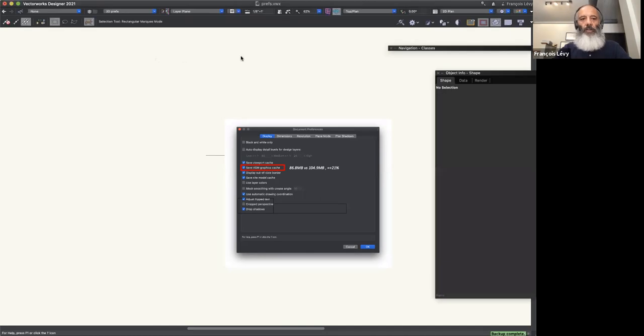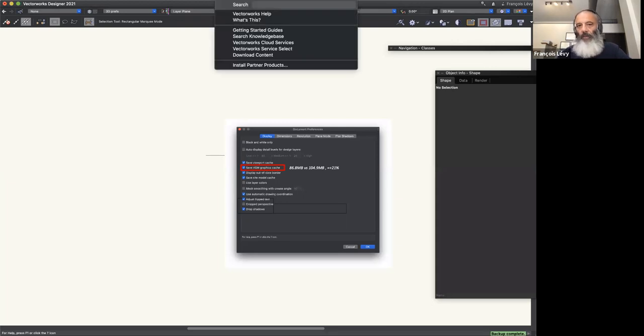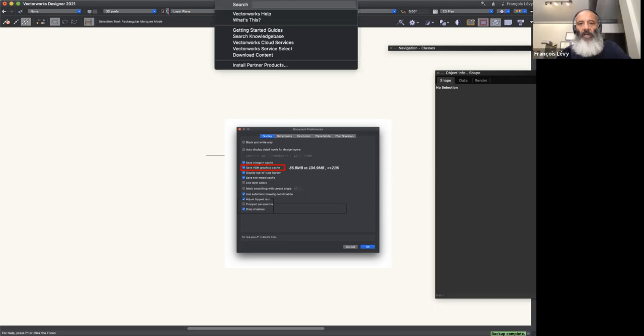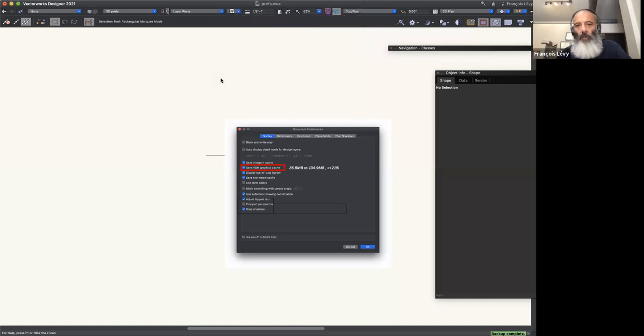The other thing you can do, Bill, as an alternative to that preview text, are you familiar with What's This? Not really. Under the Help menu, there's a command called What's This in Vectorworks. If you click on that, you get a little cursor with a question mark. Oh yes, I am familiar.